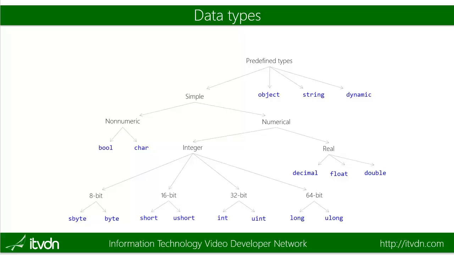Okay, very good. Now we have taken a look at data types. We know about predefined data types, simple data types, non-numeric, numerical, integer, real, and so on and so forth. But what do these things look like in practical? Yes, this is a very beautiful diagram with a lot of things. I know we have not looked at object and dynamic. We will look at that in our next course. Don't worry, you don't need them now. One thing at a time, step by step, and we'll get there.